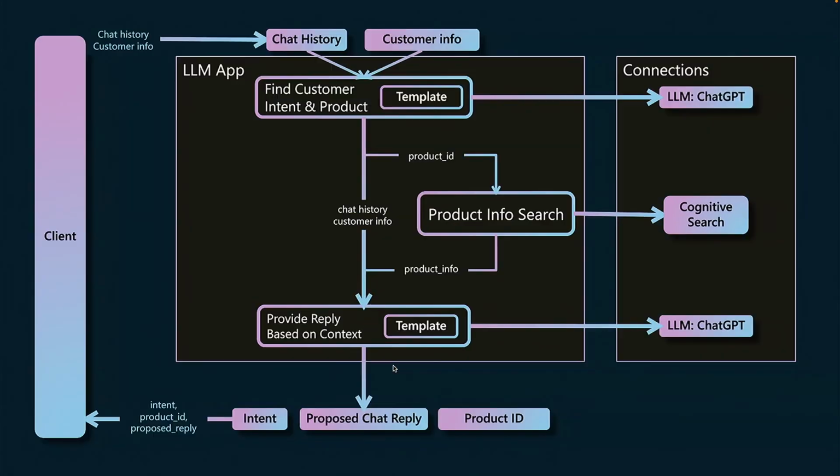So in a little bit more detail, if we break it up, how exactly did we build this? You see the same components. There's only one thing that's happening at the beginning. First, that is this find intent thing. So we got a 3-step flow here. Find the intent. We use ChatGPT in order to find out what the user actually wants and which product they want to refer to. The second one is we just go to cognitive search with that product ID that came out of that first call. And then we did a next call, which is the actual RAG call, where we get the answer that we want.